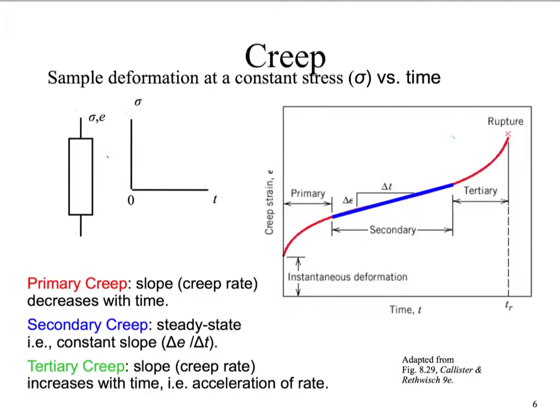In the third section, the tertiary section, there's an acceleration in the creep strain versus time, and that acceleration takes place to rupture, which is denoted by X. Microstructurally, we usually see a lot of grain boundary separation, and cracks, cavities and voids forming. So really all these are stress concentrators that contribute to the rupture of the material. On a similar note, this is the region where we'll see necking in a material, if that's going to happen.